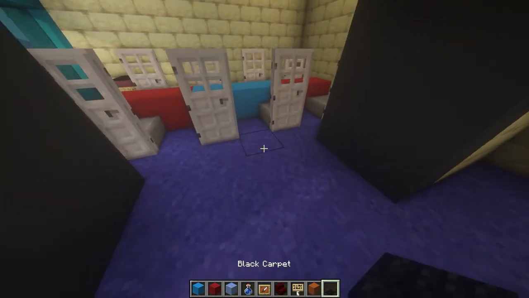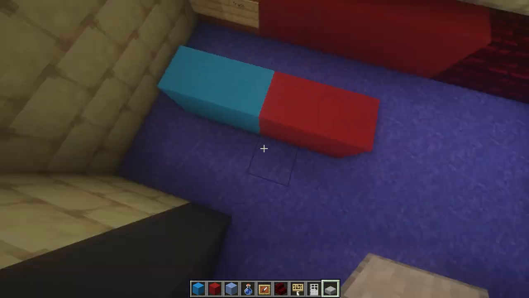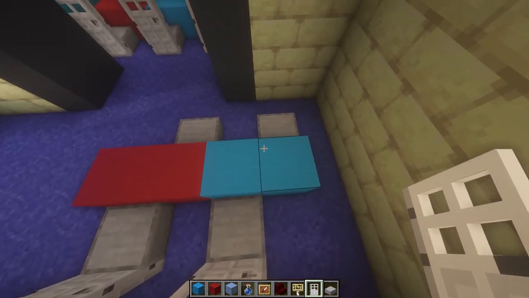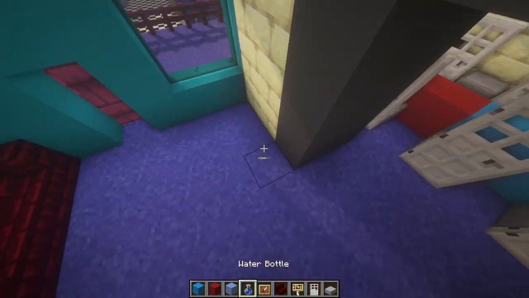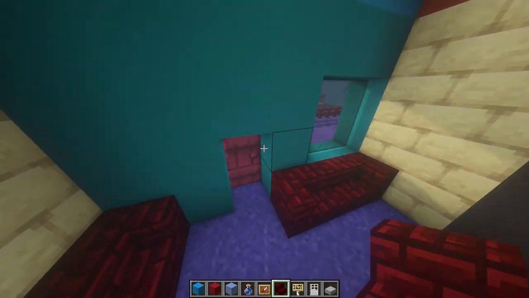And then we're gonna go ahead and grab our slabs and doors. We're gonna have two slabs here and two slabs here, just a little bit differently, and then doors along the back. And then we're gonna have another couch right here. So that is this party room and that party room.